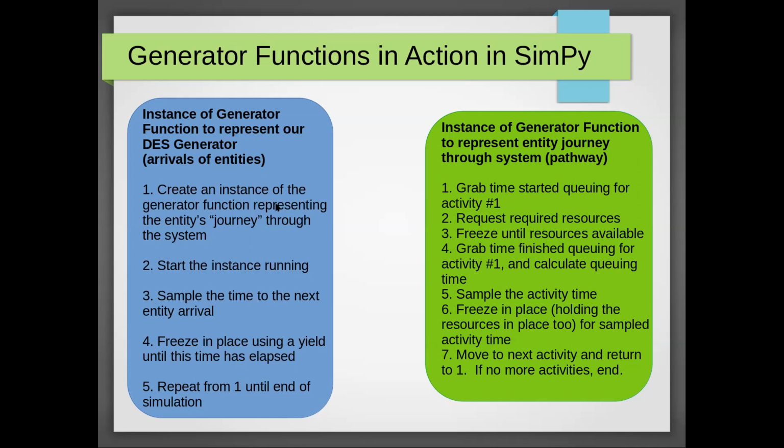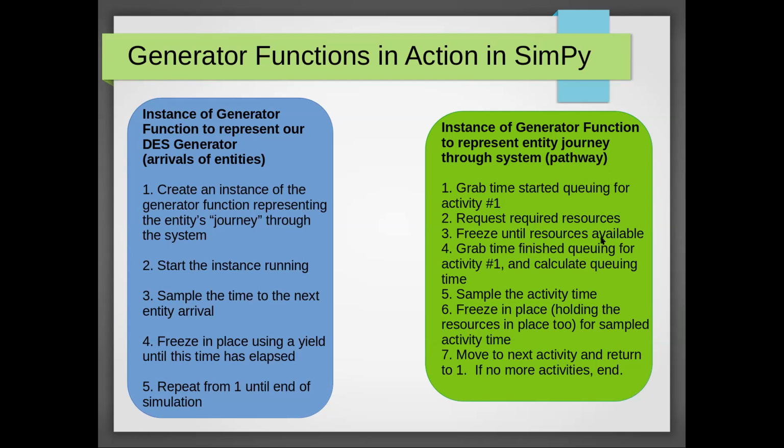And because it's a generator function, we can have separate instances of this generator function, one for each DES generator we have. So if we've got 3 ways in which patients come into our system, we can have 3 separate generator functions, all generating those different ways in which they're coming into the system. Separate to that, for each type of journey that we've got, we also have a generator function to represent that. So these are the things that are being kicked off in the generator function that's representing our DES generator. So the DES generator is basically saying there's a new patient that's come into the system, start one of these running, which will describe their journey, which is in itself another generator function.